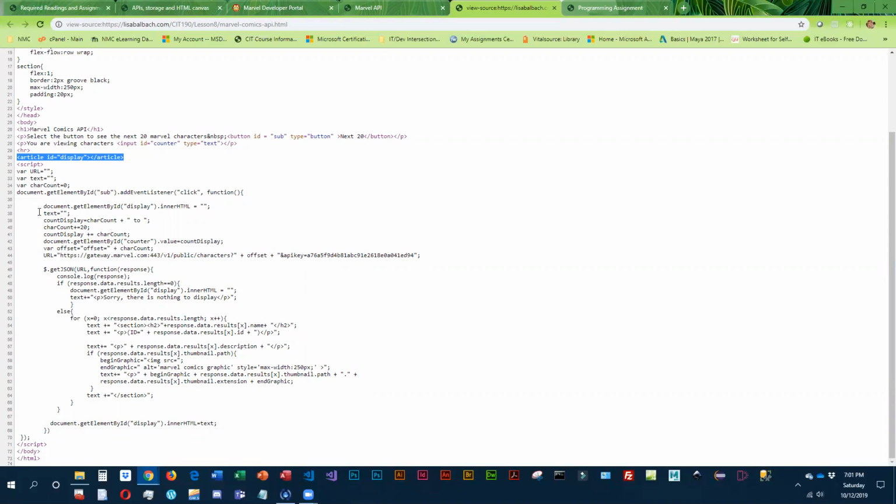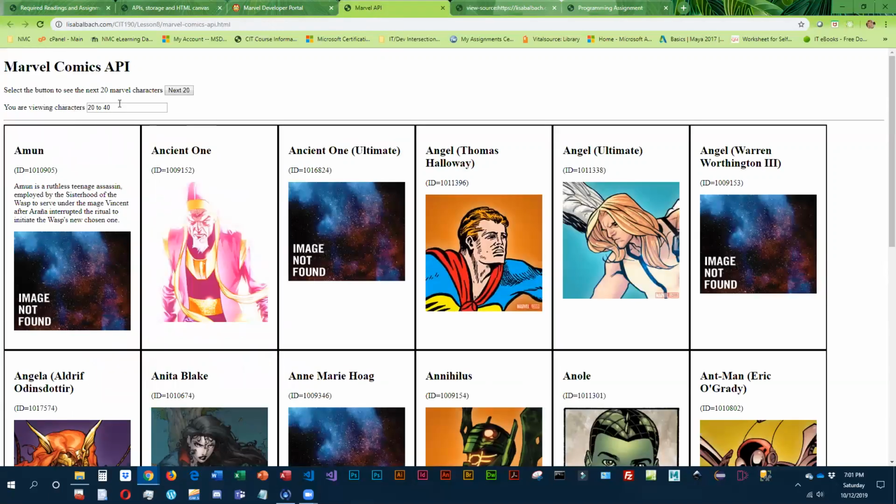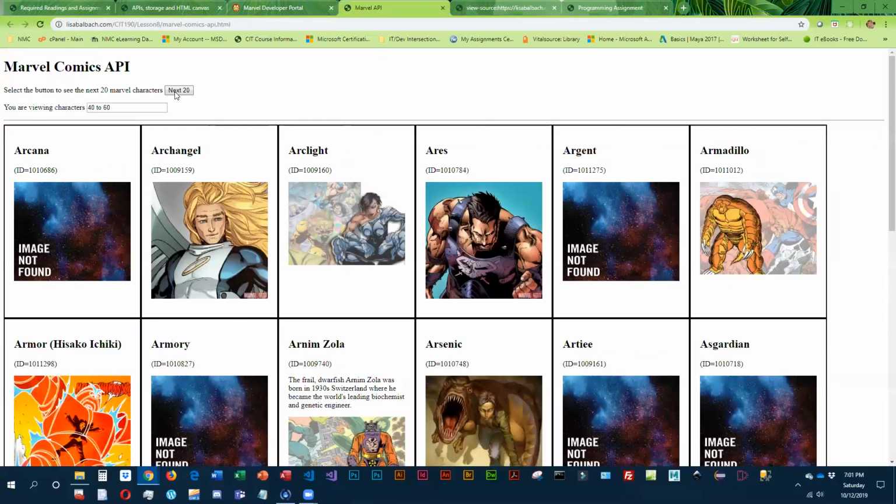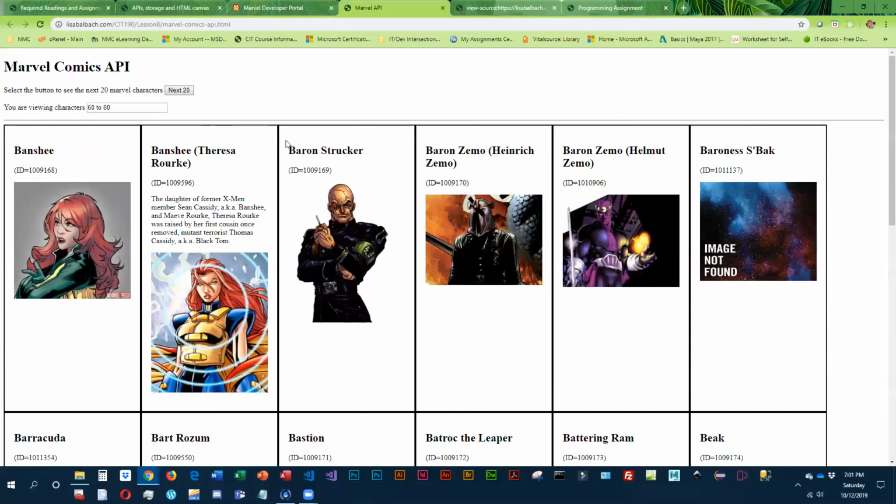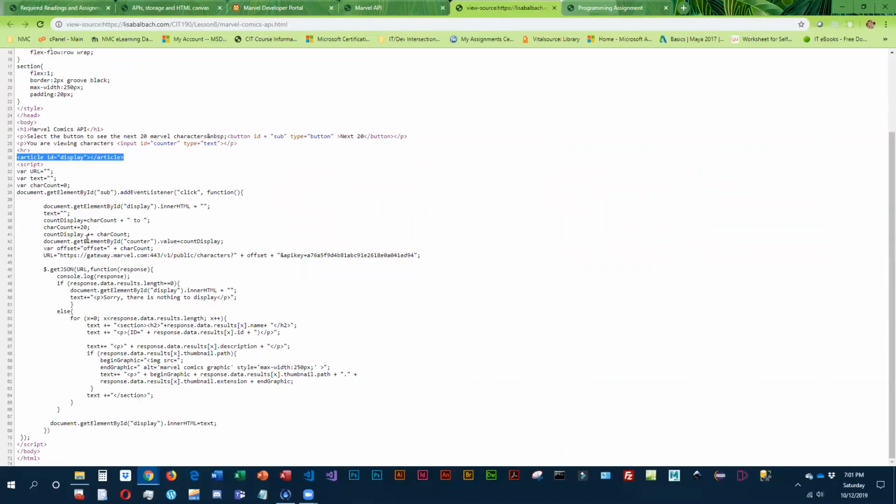And so you can see the display area, which is right here. I kind of blank that out. Got a little text string I blank out. The counter display, that is for this, so you can tell which ones you're looking at. And there's literally hundreds of these. So it increases by 20 each time. As you can see, it's going to tell you what ones you're looking at.